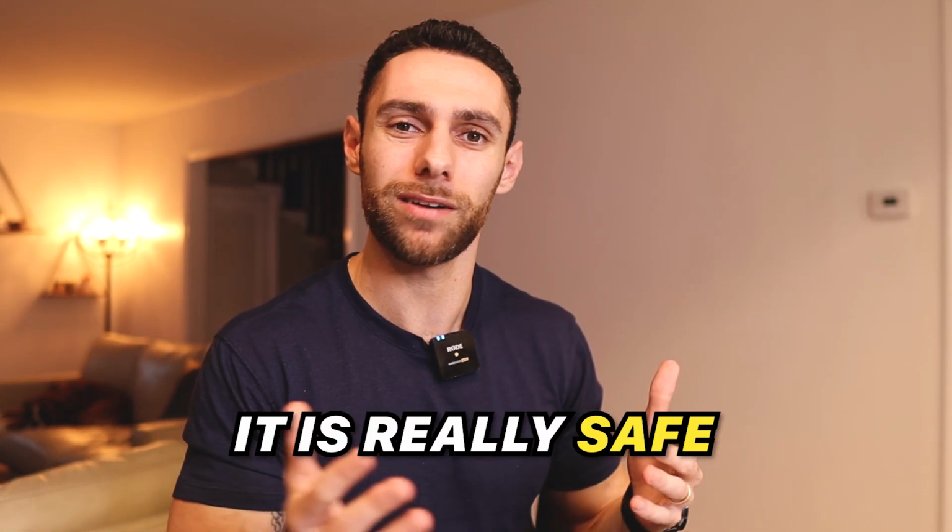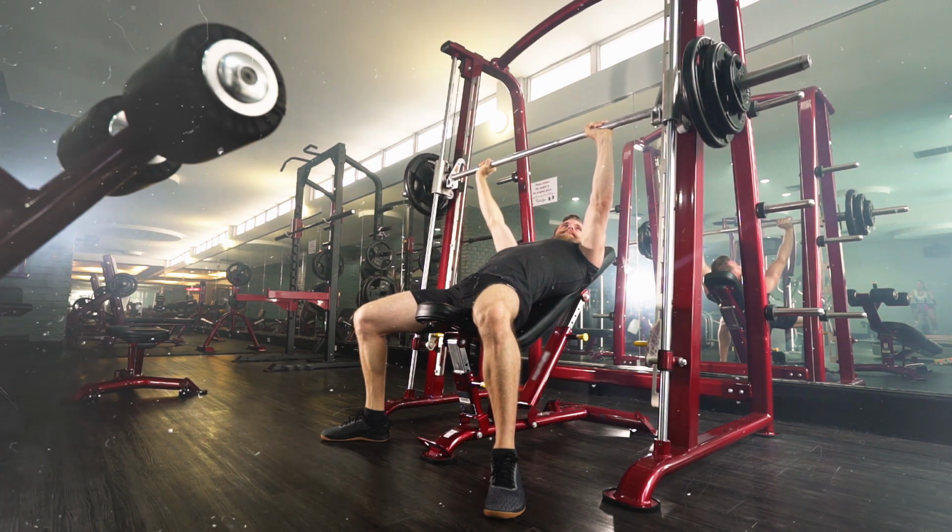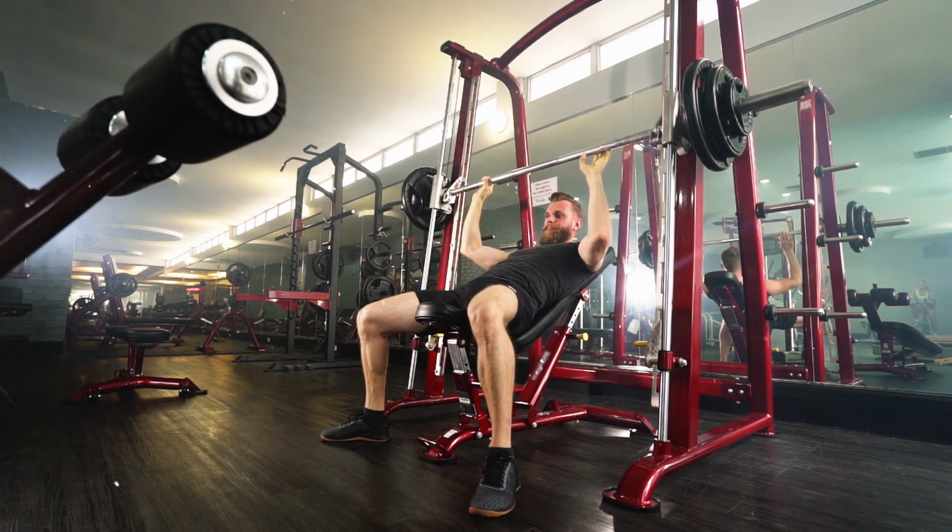It feels really solid, really comfortable. You can load on plenty of weight and it's really safe compared to a barbell, where if you don't have a spotter, you might run into some trouble trying to get that barbell back up and racked on an incline press, compared to a Smith machine where you can just twist the bar and it will re-rack itself. I've done more of this Smith machine incline pressing over the last 1 or 2 years, and surprisingly, I've kind of liked it more than I remember in the past.